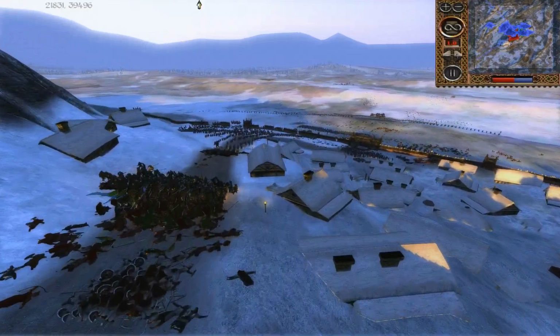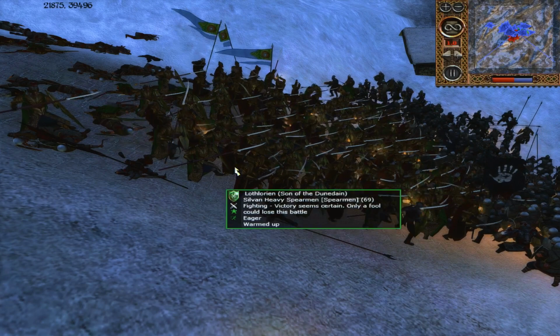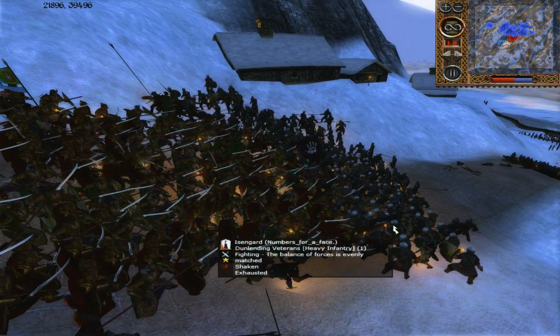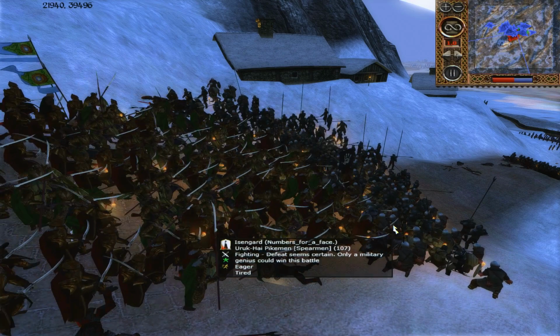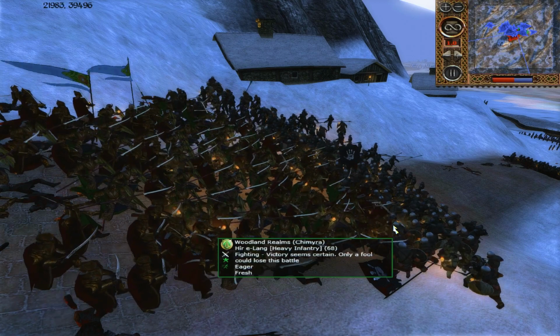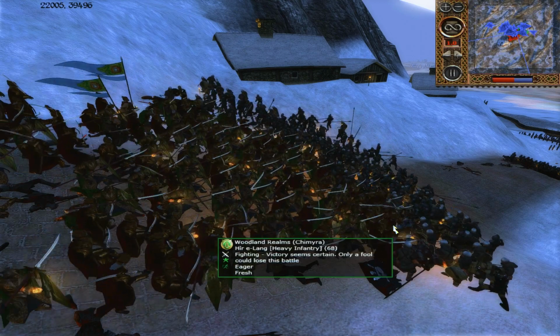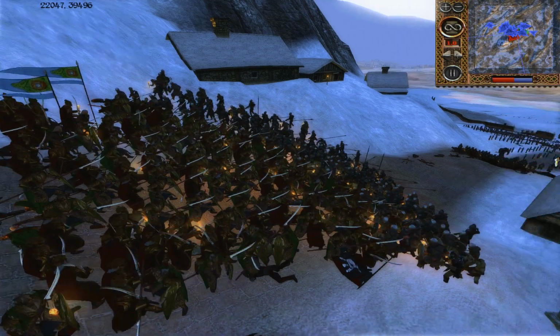Meanwhile, on the other side, where the elves have taken up the slack, sending forward the Here Lang and the Silvan swordsmen, or spearmen, I should say. The balance of forces is evenly matched. Of course, the elves a little less survivable in this situation than the dwarves, but by the same token, they are more skilled. So a unit like the Dunland veterans will do next to nothing against these elves.